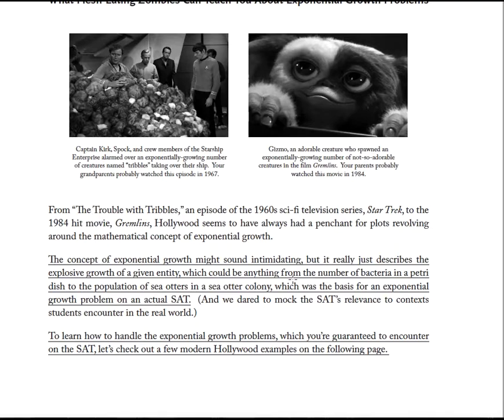He just starts spawning all these other creatures called gremlins. First you have one more of them, and then you have double, and it just keeps doubling and doubling and doubling. And in fact, that movie is an example of exponential growth. Exponential growth is when something just keeps doubling in size. It goes up very, very steeply. It's not linear. The graph would look curvilinear. It'd be a curve, right?